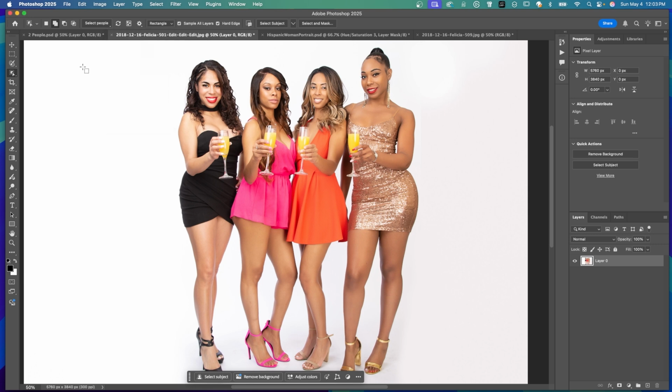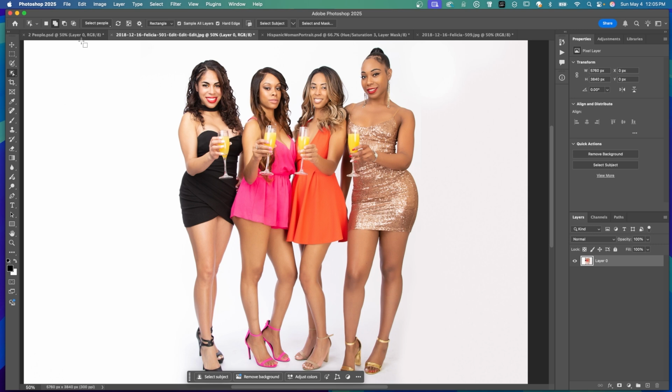In this example with these four ladies here, you can see as I hover over, Photoshop has analyzed the image. Each individual object or detail about the person highlights with the pink overlay. So everything with the dress, legs, even shoes, hair, facial features, Photoshop has figured out these individual objects. So once I hover over, say, for instance, her dress and click, Photoshop has made the selection.